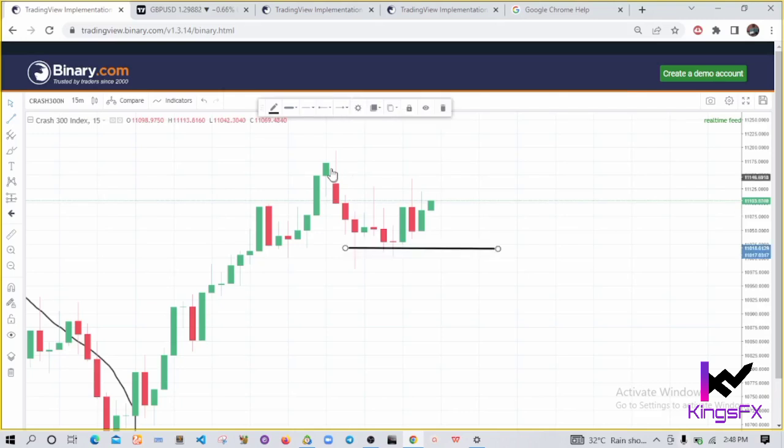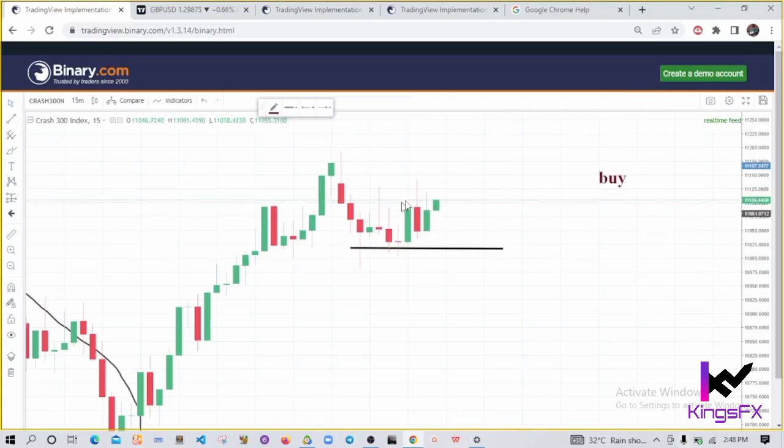pull back from here to here. Okay, so look at what we are looking for. If this price should bounce back from here and come back here, okay, after coming back here, maybe shift up again, come back here, or even just this one bouncing back here. Okay, we have our line already. We pick another line and draw.